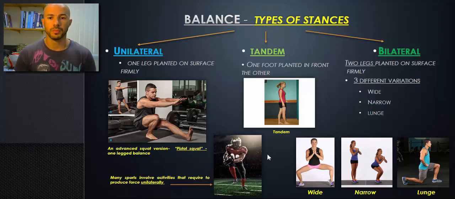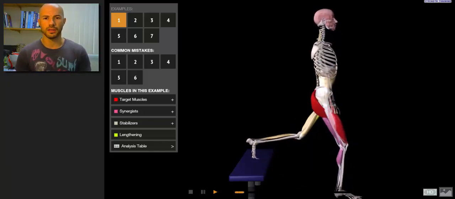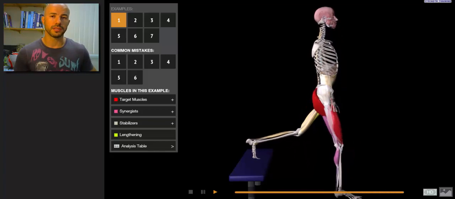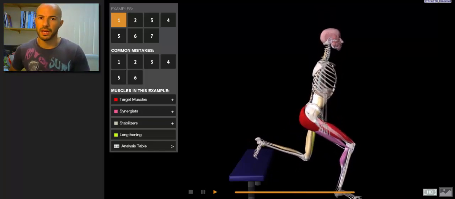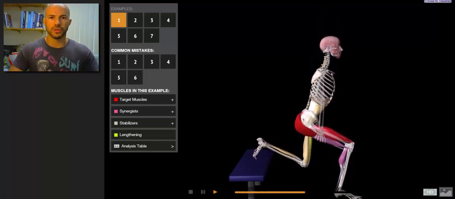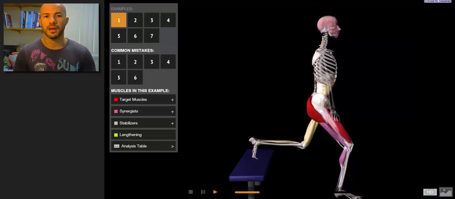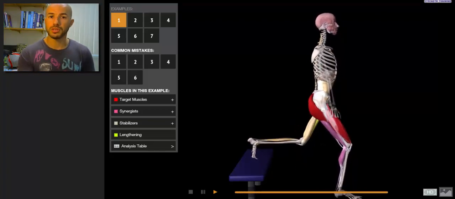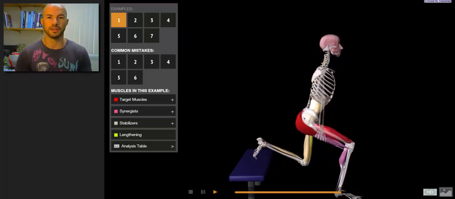But one of my favorites would be the rear foot elevated split squat, or the fancy version is called the Bulgarian split squat. It's great because you isolate one leg, like I told you, especially with the team sport athletes, kicking in soccer. What's happening? It's actually happening at one joint. So force production is separately happening on two different joints. Bilateral exercises, for instance the squats, are great to build the overall maximal strength. But when it comes to sport-specific exercise, I really like the single leg stuff, maybe a little bit more so than the bilateral stuff.